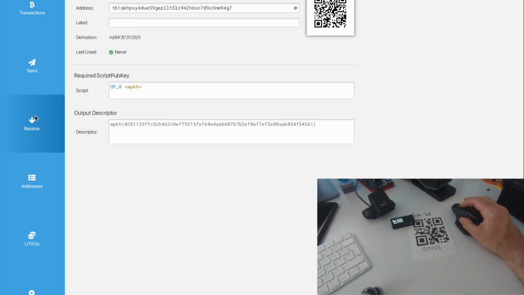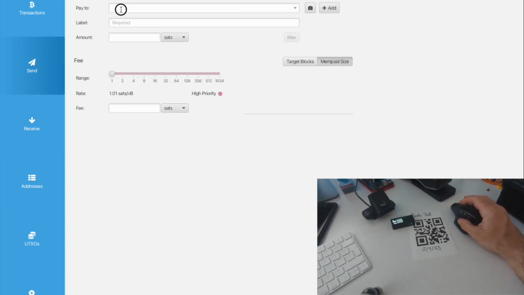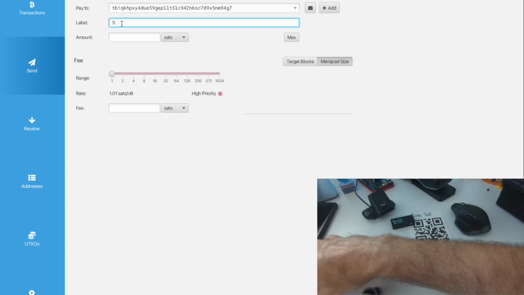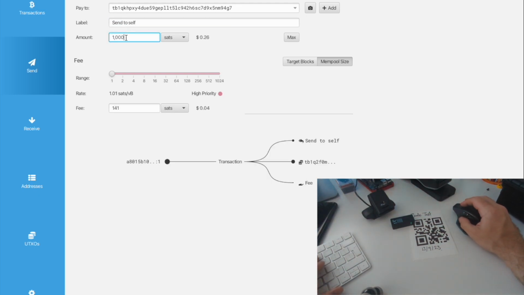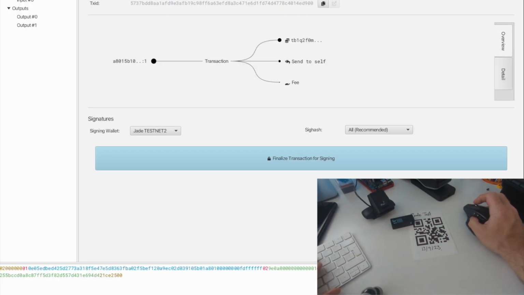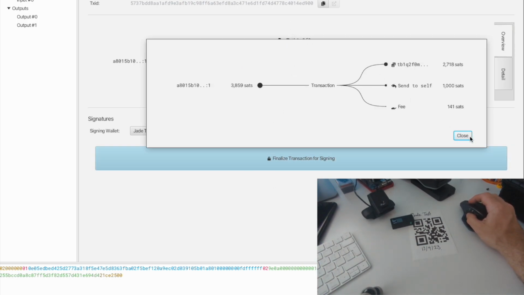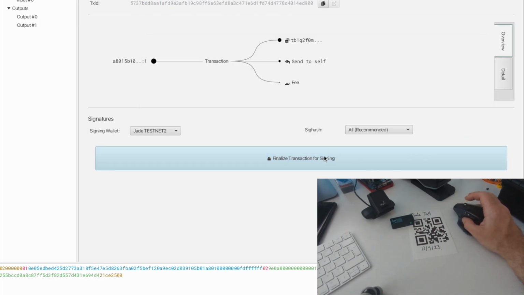So now we've got those 2,000 sats. Let's say we want to send that off to another address. For the sake of demo here, I'm just going to take a receive address from this wallet. I'm just going to do a send to self. And we'll give this a name. So send to self. I'm going to send myself 1,000 sats and create the transaction. You can see we've got the outputs here. So inputs coming from this UTXO, outputs going to the fee for the miners, the receive address, which is myself, and then this is the change coming back to myself as well.